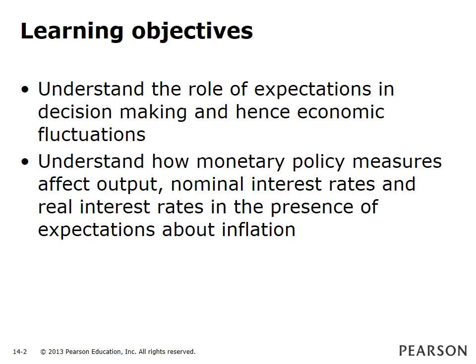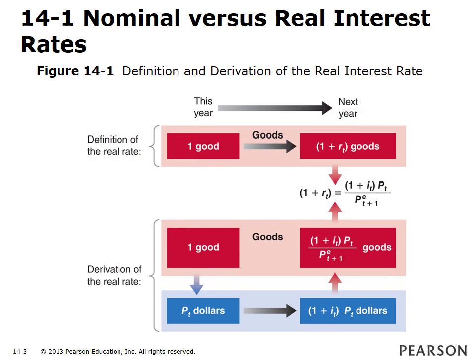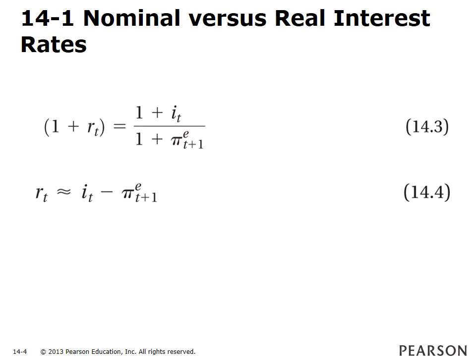Understand how monetary policy measures affect output, nominal interest rates, and real interest rates in the presence of expectations about inflation. Figure 14-1 defines the real interest rate as the return in terms of goods after 1 year. It shows the derivation of the real interest rate in the lower section. Equation 14.4 says the real interest rate is approximately equal to the nominal interest rate minus expected inflation.